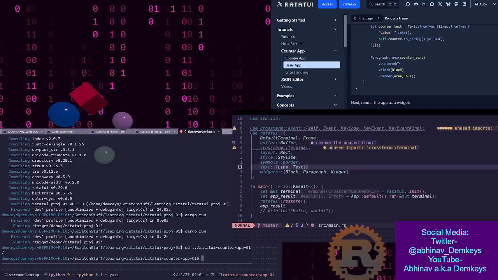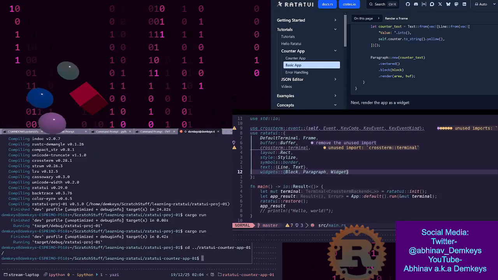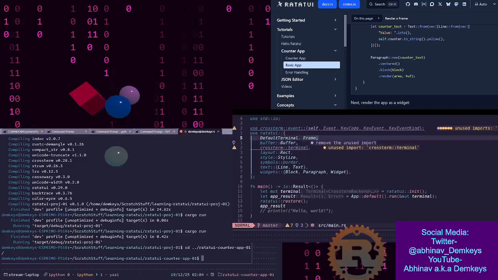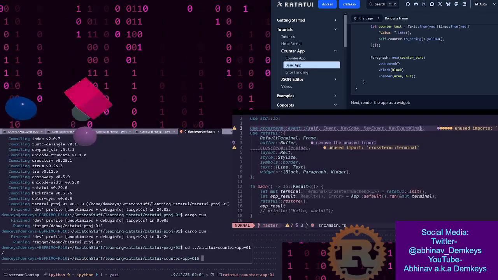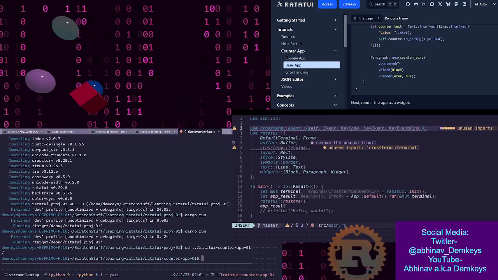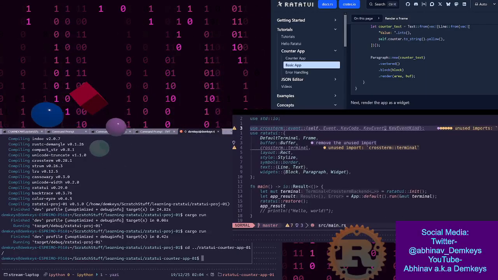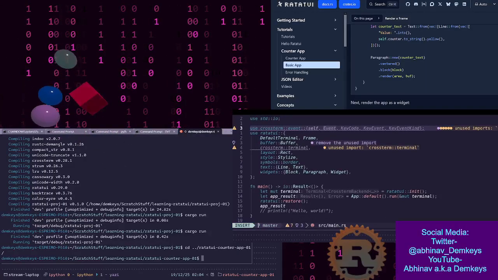Let me see if the trailing comma thing works here. It doesn't work in this case, but to be fair, this is a very long list already. It does squash it here, and in this case it actually removes the trailing comma if I try to add it.